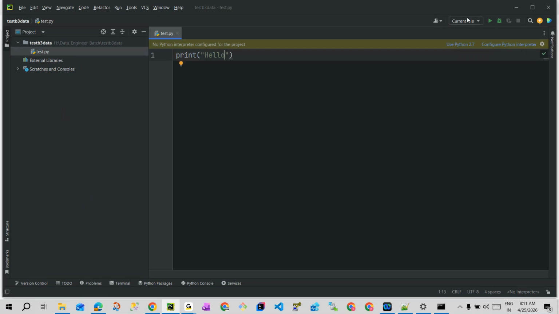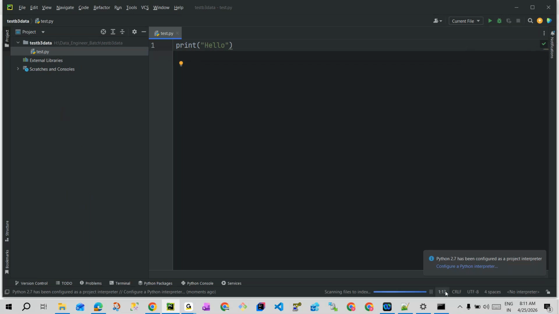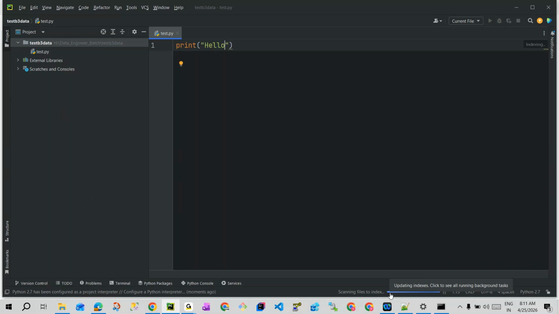If you guys face any issue, you can see use Python, no Python interpreter. If you get any notification here, just click on that. It will take time to configure. You can see below it's setting up some index and all these things. Just wait for some time. Below you guys can check updates and all these things.